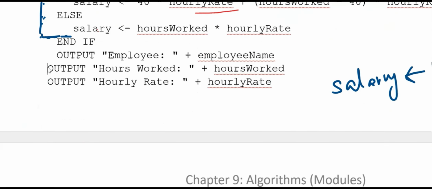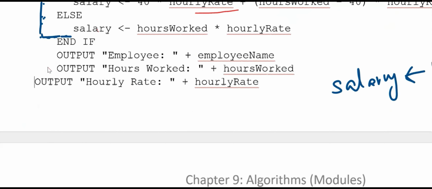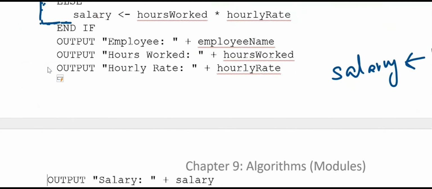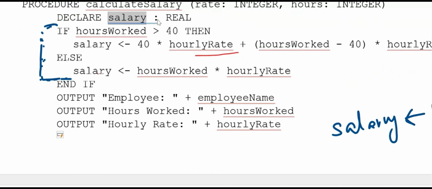The reason that it has to be inside the procedure is because we cannot access the salary outside of this procedure, because we declared this salary inside this procedure.